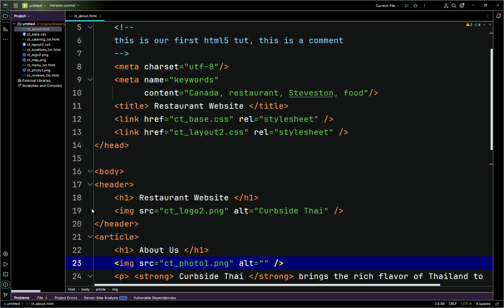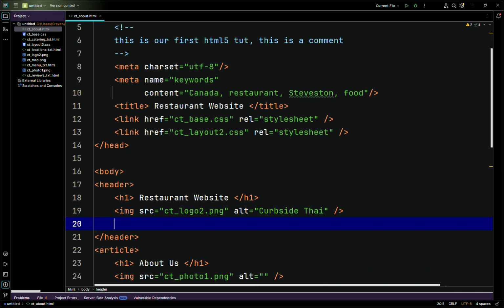First we'll go under the header, right here, under the image file, and we'll say nav.